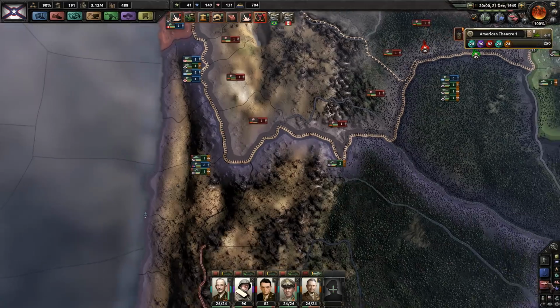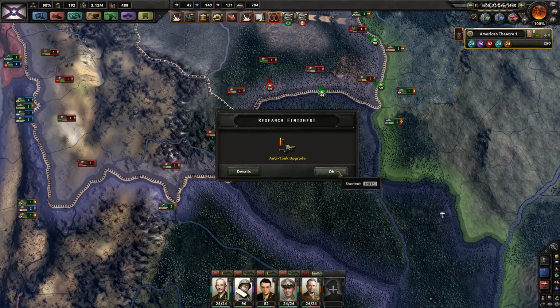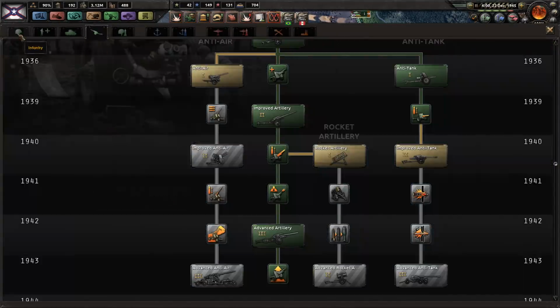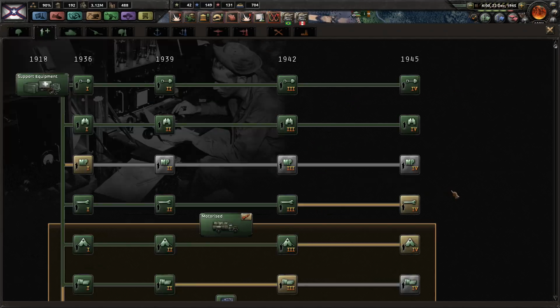Do we have the air superiority? Yes, we do. Okay. Making sure, making sure. Anti-tank upgrade is done. Good. Anything we need here? Wouldn't mind getting the extra heart attack and stuff.